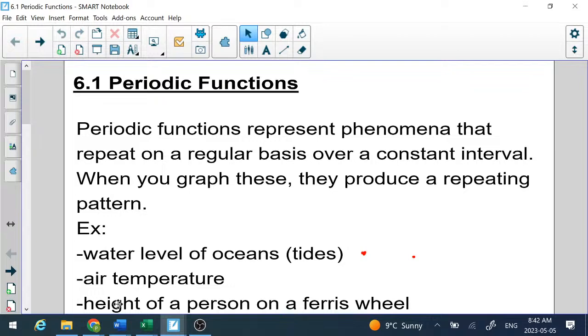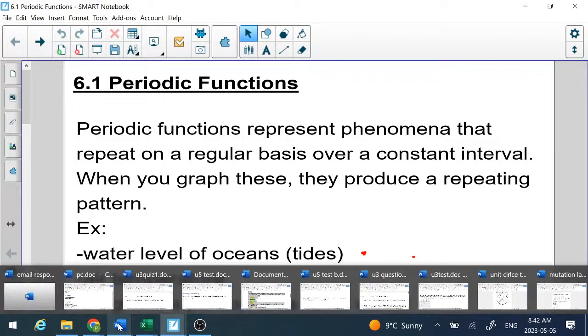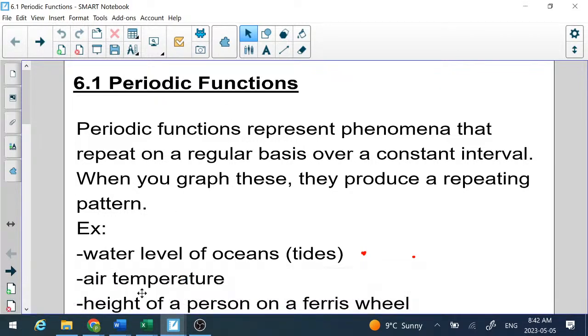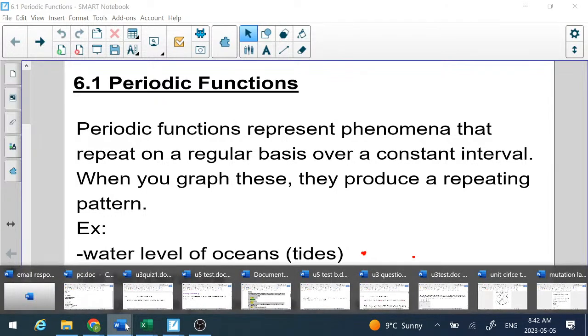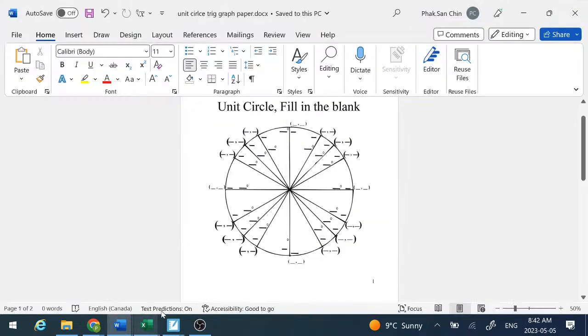Okay. So, what are we going to do today? We're going to learn about periodic functions, but we're going to do it in a roundabout way. I'm going to give you a copy of this in just a moment, but we were just discussing how we've learned about certain functions this year, and you learned how to graph certain functions last year. So give me an example of a function that you guys can graph.